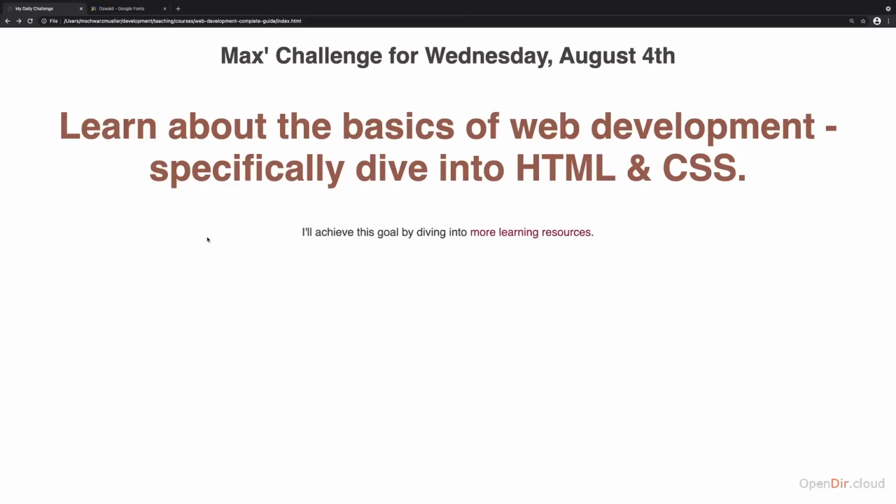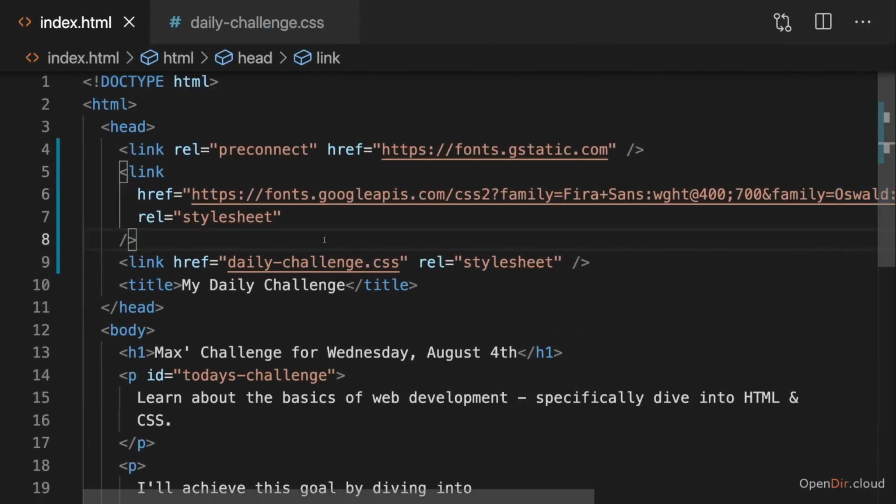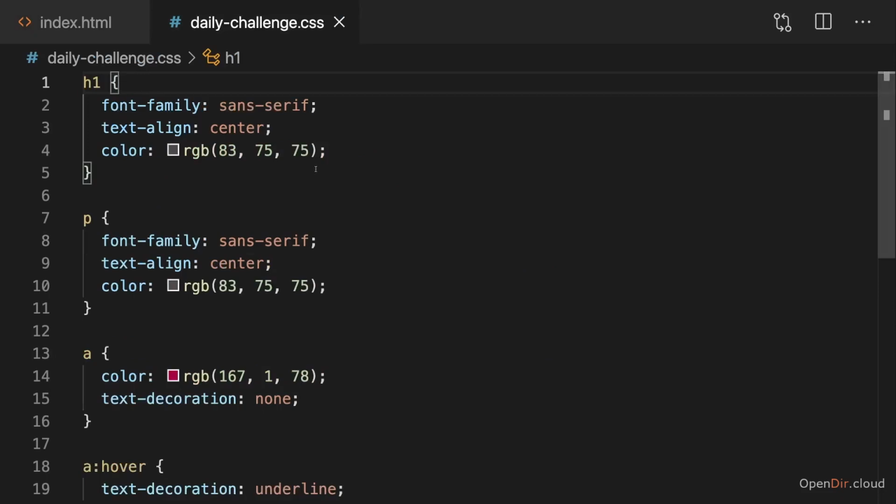But with that added, if we reload, we see no change on our page. Because now we do load all those fonts, but we're not using them. For this, we still need to define where to use which font. And at the moment in our CSS code, we're still always using the sans serif font. Now here, instead, I want to use this Oswald font for my H1 title. And to do that, we now add Oswald here. However, you should add it between single quotes for those imported fonts. You should wrap their names in single quotes and then add it like this.